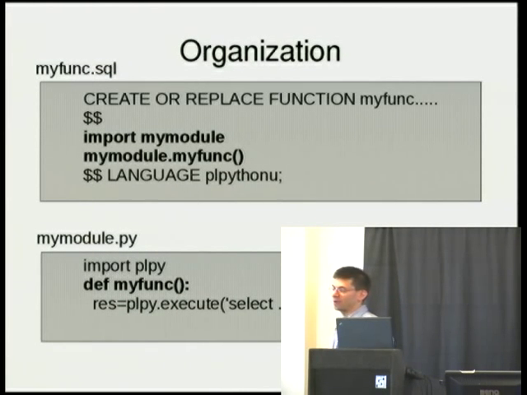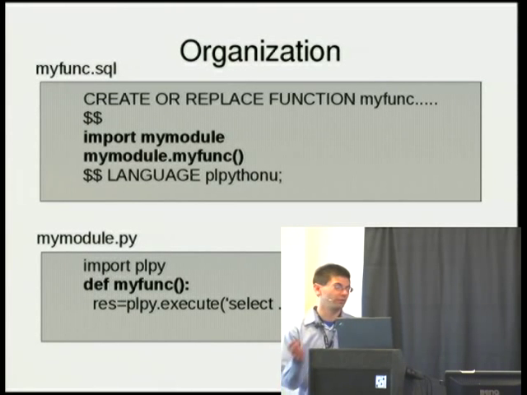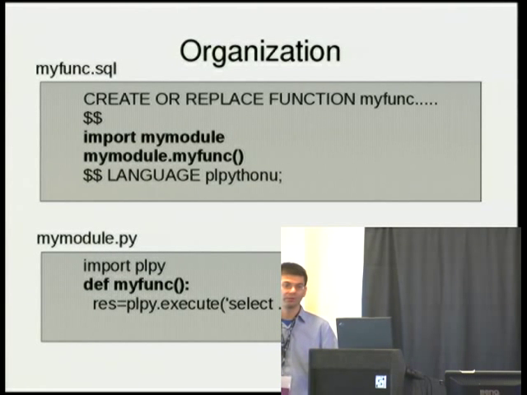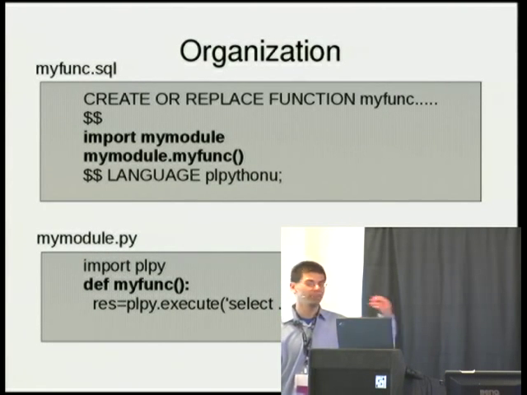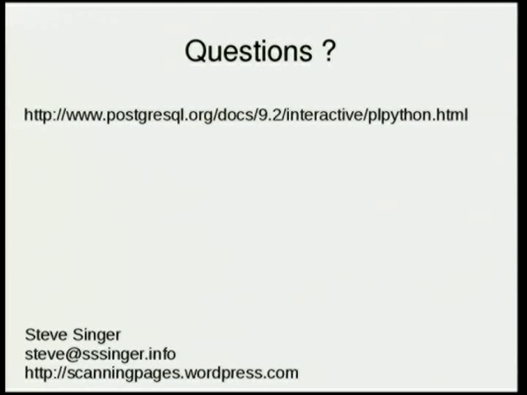If you structure your code this way and you're careful, you can actually call your code from outside of the database as well. So you can write unit tests or do debugging. You can call normal CPython, call your module, do a test, and invoke most of your code this way. This allows you to debug things with your Python debugger. Debugging from within the Postgres process is kind of difficult, but if all your code works both in Postgres and outside of Postgres, your debugging life will be much better. So that's all of the material I have, but I'm happy to take questions.